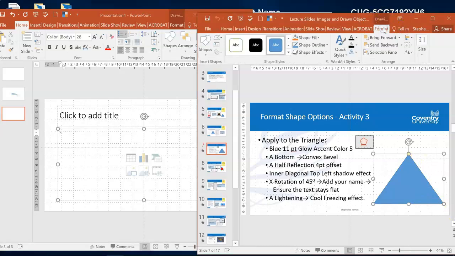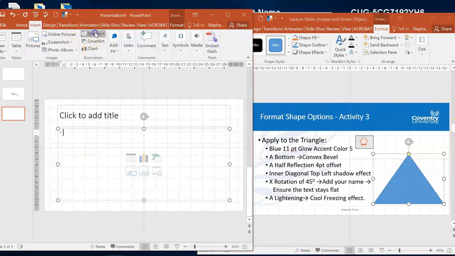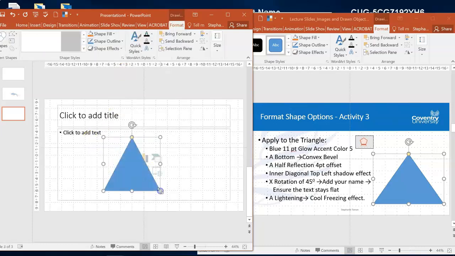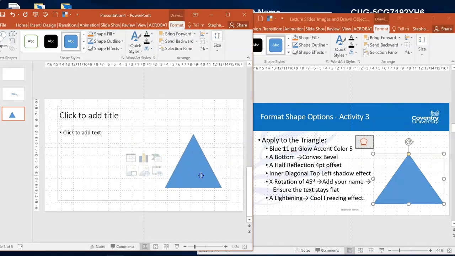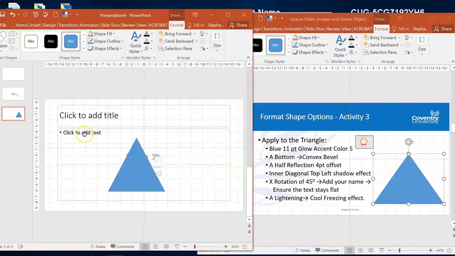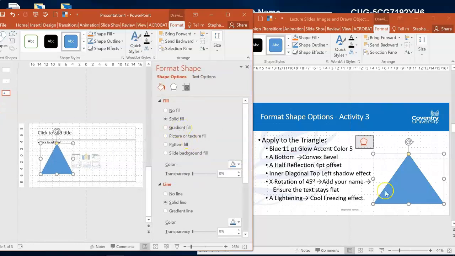This triangle is about size-wise 8.5 by 12. So insert, shapes. There's my triangle. That'll do, I suppose. Just bring it over. Right, so we're going to apply some things to this. So right click, might actually put it over there. Right click, format shape, and then our thing comes up.